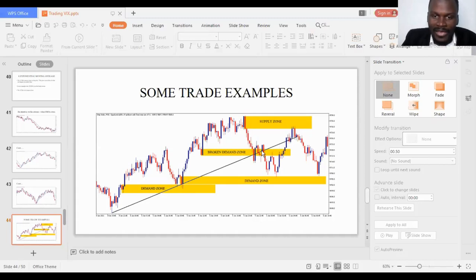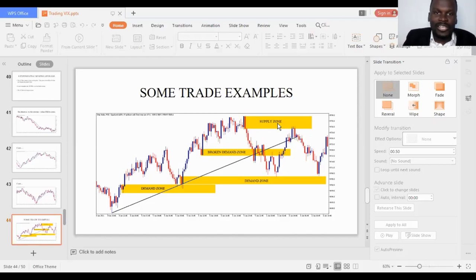See what happens. You could have entered here and exited at this point because you know there's an area of demand which was created here at this trend line. You could have exited there, but you kept in mind that there's a possibility the market has changed trend, because the trend line has been broken and a level of demand has been broken. So what happens next? You went for a retest. You could have entered here on the retest of this trend line. Above, you can see that there's a level of supply.